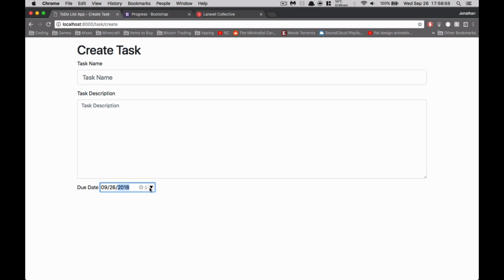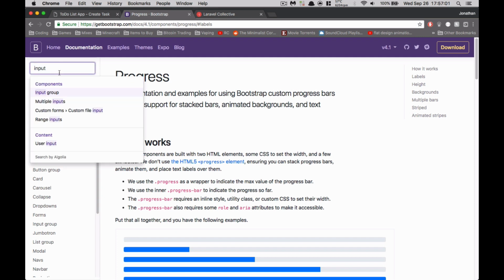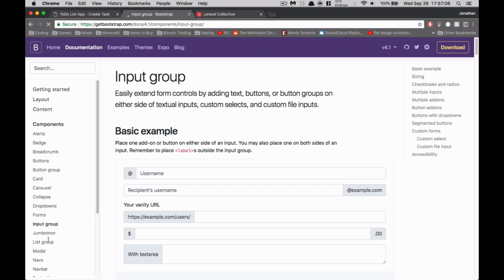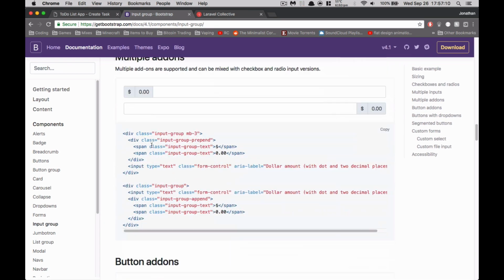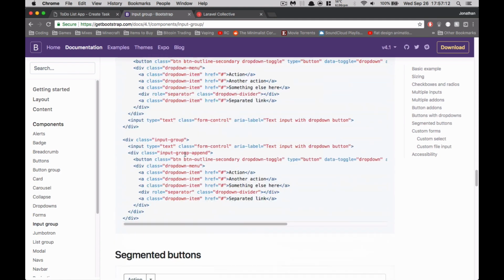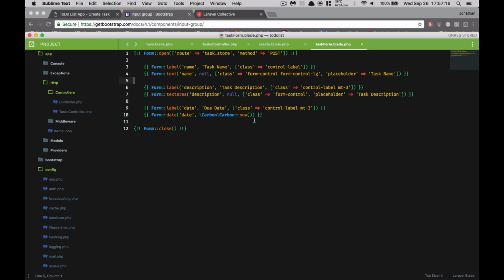Wonderful, and that's perfect. Now I'm wondering whether or not input, we'll just look at that. I'm not sure if dates have an input for Bootstrap. Well, let's just take a look.